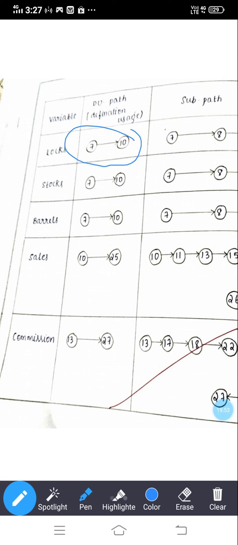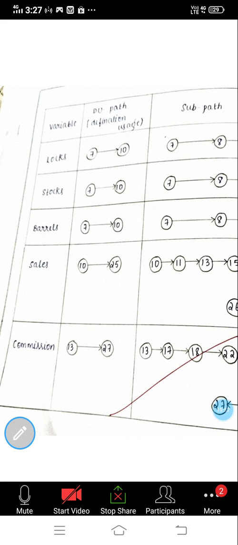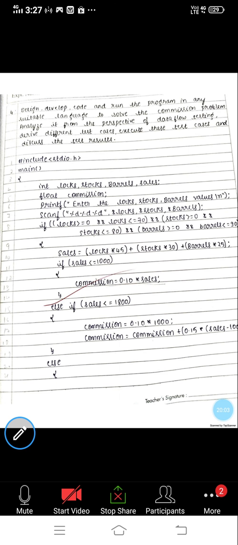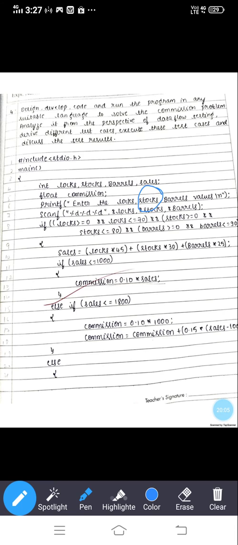Next, do the same for stock. You can write this using your CUs and PUs also. First, stock is used in line number 7, and last it is used in line number 10. Same way, barrel is first used in line number 7 and last used in line number 10.